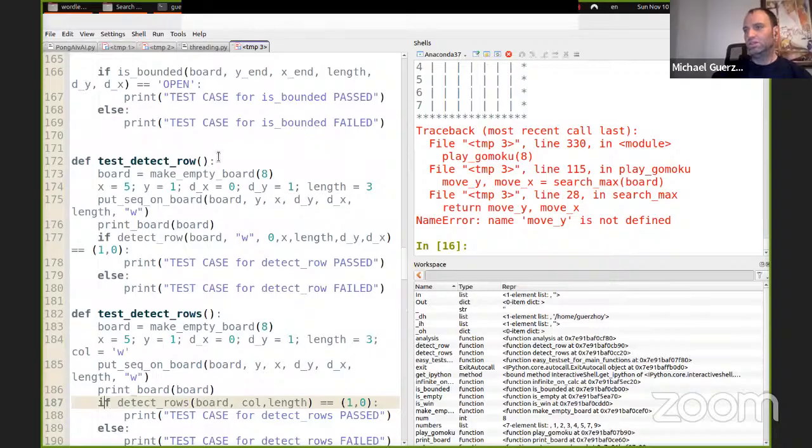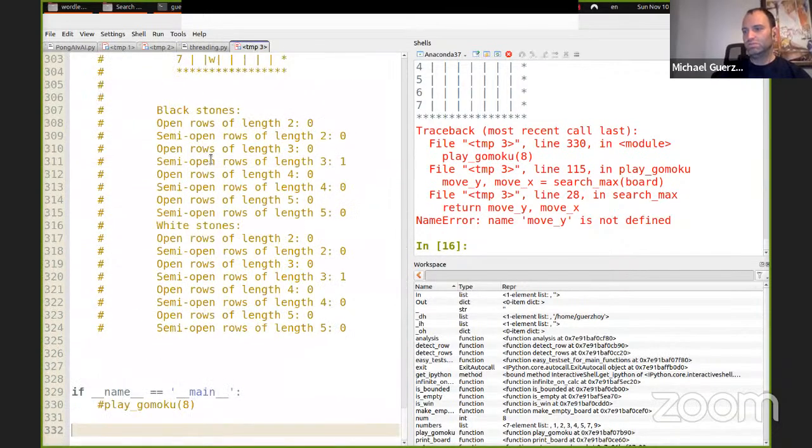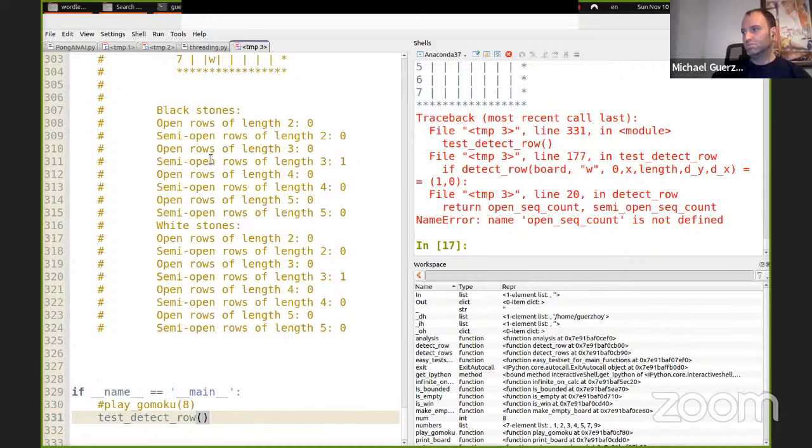So here are some of the test cases. I'll just call test detect row, for example, and that produces an error. That's one way to fail a test case: you just have an error.